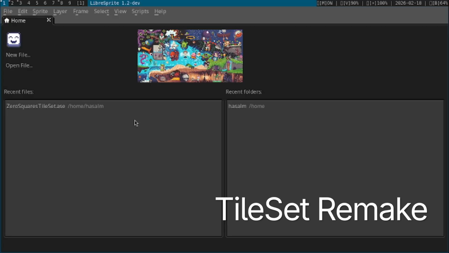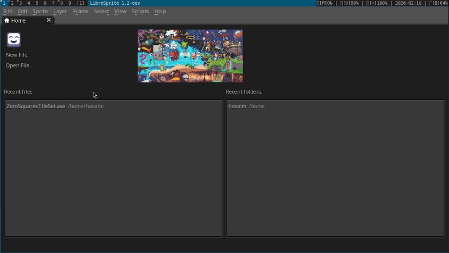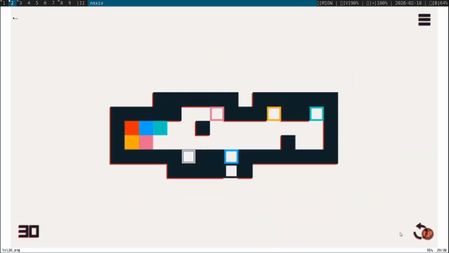Now we're going to make the game levels. In order to do this, we are going to enter gameplay and screenshot the levels in order to make them using Tiled. And for the sake of time, I've already done this. We're going to open LibreSprite in order to make the tile set and then make the levels using Tiled. Okay, so now I've opened up LibreSprite in order to make the tile set. We're going to take the final level of the game as a reference.